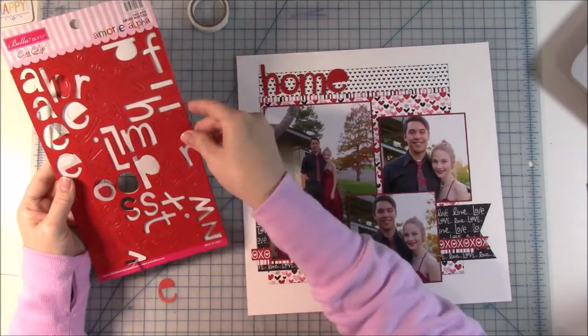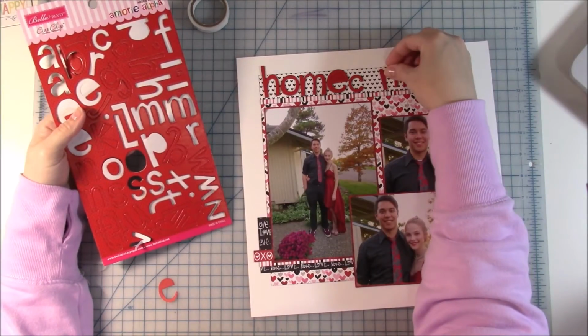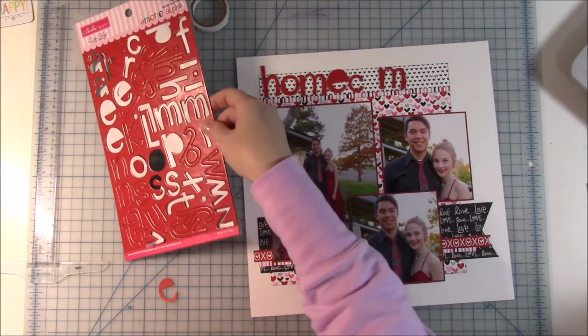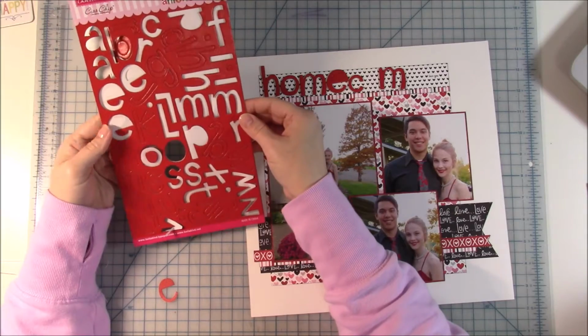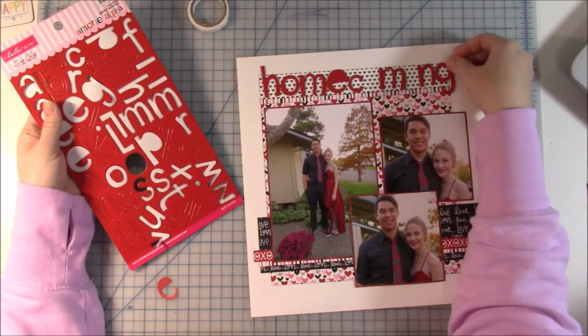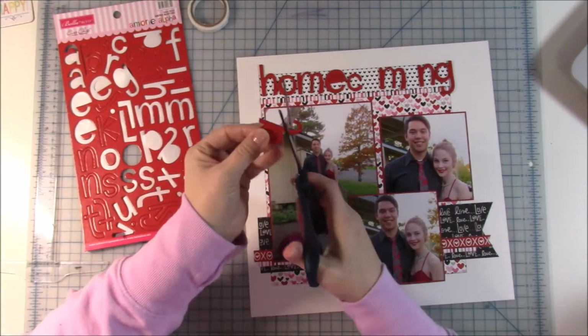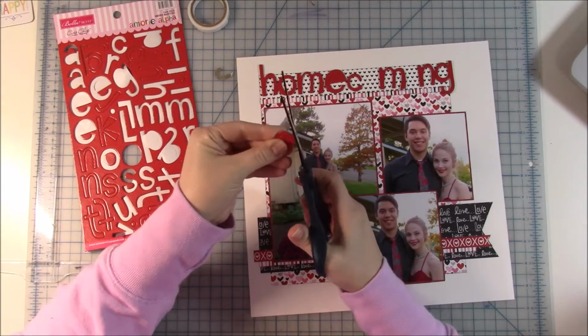You get free sketches and they're just a lot of fun, and you get a few weeks to finish whatever the sketch is. I did this the same weekend just because I knew I wanted to get these photos done, and it went really well with the sketch. I wish now that I would have showed the sketch. I'm not even thinking about it at the moment, but yeah, so I had a lot of fun with this.